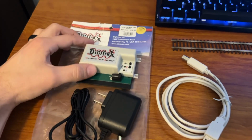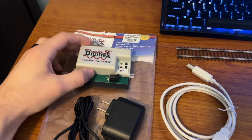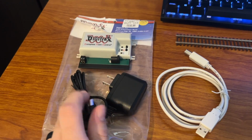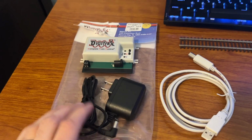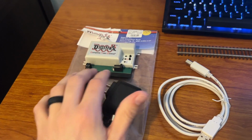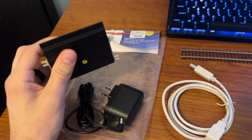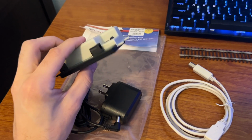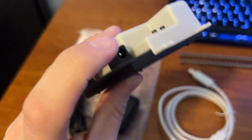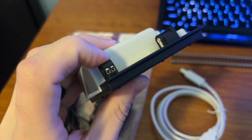But let's start off. What you get with the PR4, you get this module here, which talks to the computer and talks to the track. You get this, I forget the product number for what the power pack is, but this little thing plugs into the wall to give power, because even though you're connected through USB, it doesn't have enough power to actually power the locomotives and do the programming. This hole here, that's where the power connector goes. It goes right in there. And then your track connectors are going to go in here.